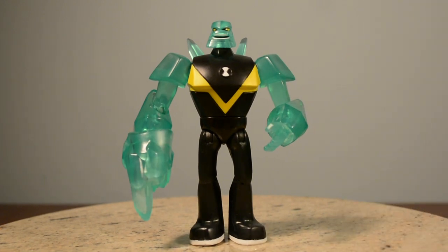So that's basically it. That's Diamondhead. He's a really great figure, and I would highly recommend this to anyone and everyone who's a big fan of Ben 10. If you've been a fan of Ben 10 for years, or you recently just got into the series and you want to start your Ben 10 collection, this is definitely the figure to get and is a must-have for any Ben 10 fan's collection.